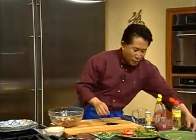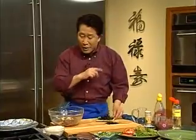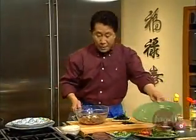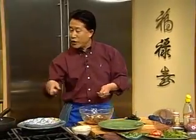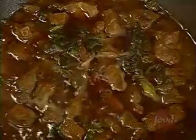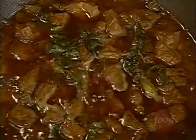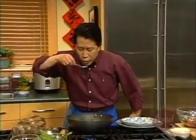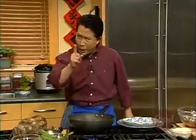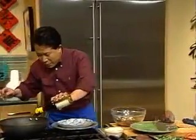When this is all nice and ready, I'm going to show you how easy it is to transfer all of these over here. In the meantime, you know what I'm doing? I'm doing some Hawaiian luau stew here. Let's check it out and make sure it's tasty enough. This is also another dish I learned from Sam Choy with a big heart. It's good, but I like to have a little extra touch of sesame seed oil. So I put a tiny bit of sesame seed oil here.